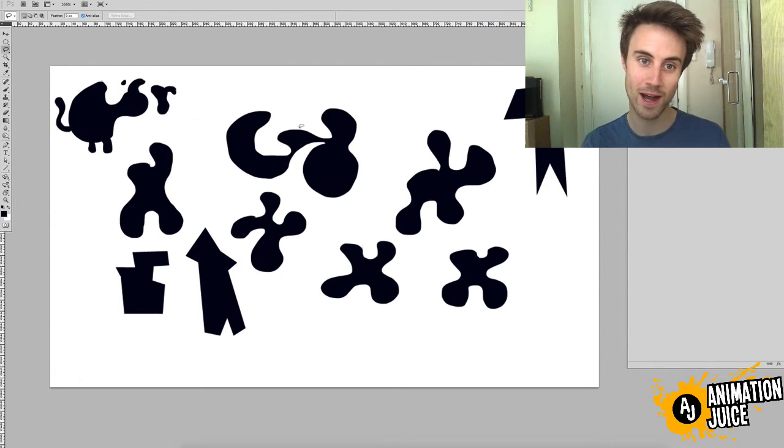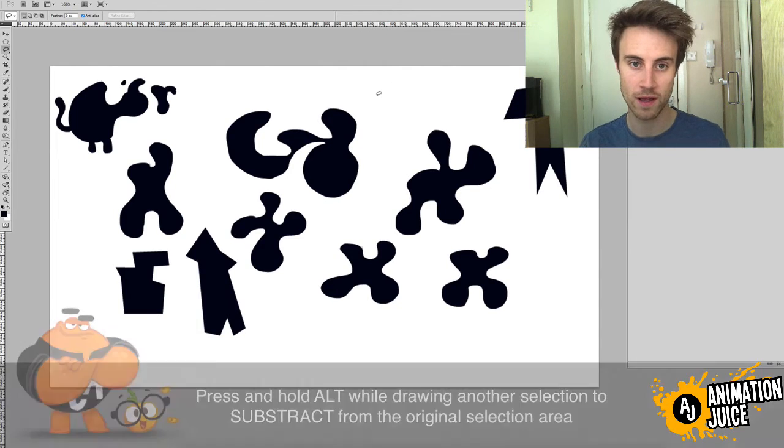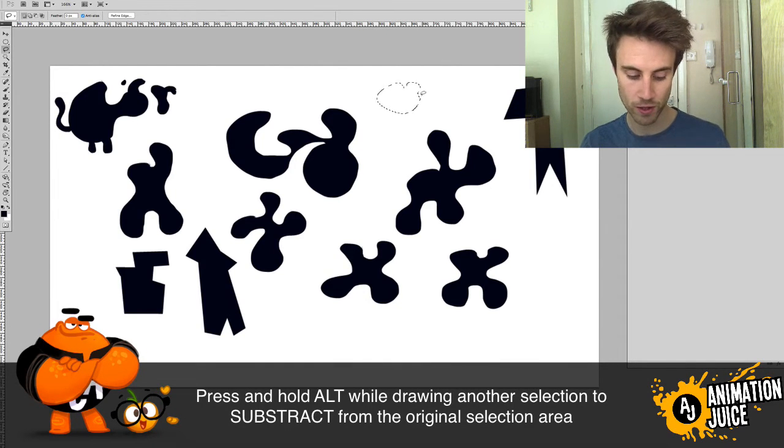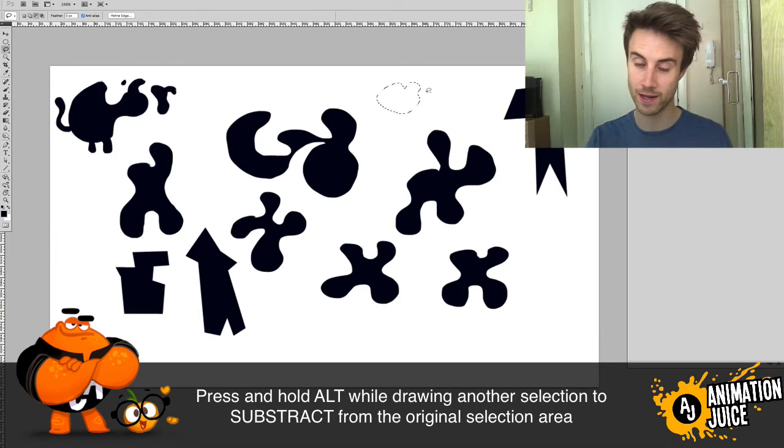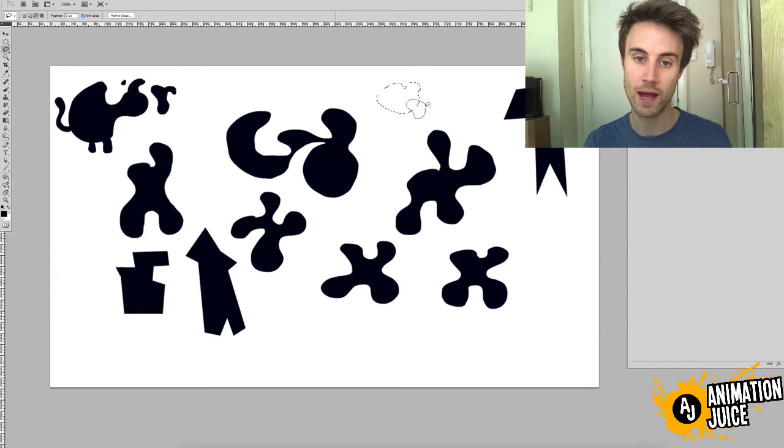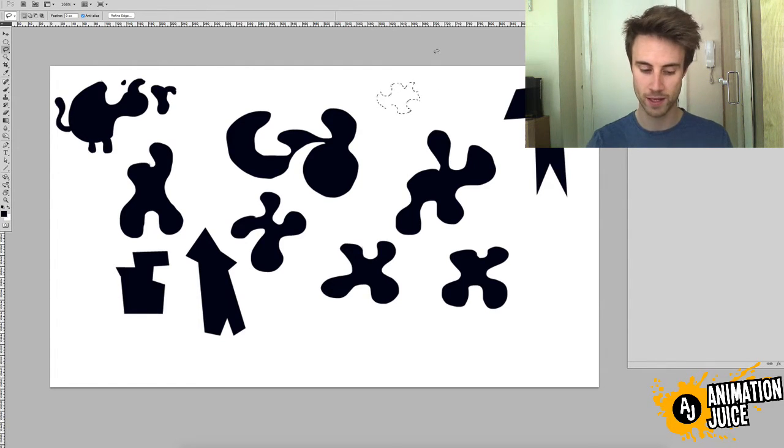And in the same way that you can add to a selection, you can also subtract from a selection before you let go and fill it in. So let's create another selection up here, and if you hold the Alt key, you get a little minus next to your Lasso Tool. And if you then whilst holding Alt overlap your original selection, you'll see it starts to bite chunks out of it. You can see how that's working. It's like a worm eating an apple. So these are really useful.